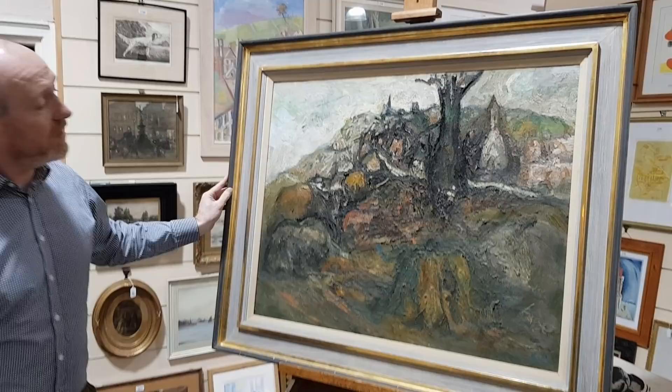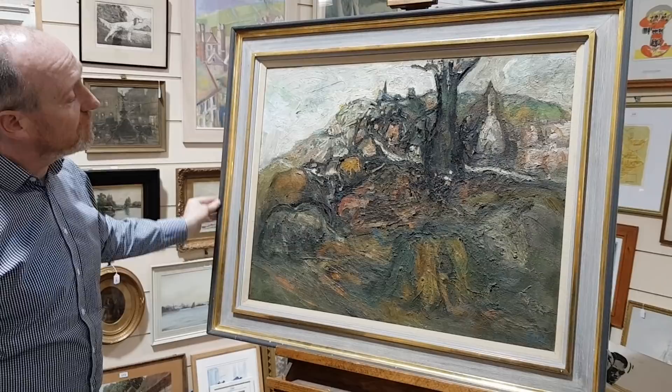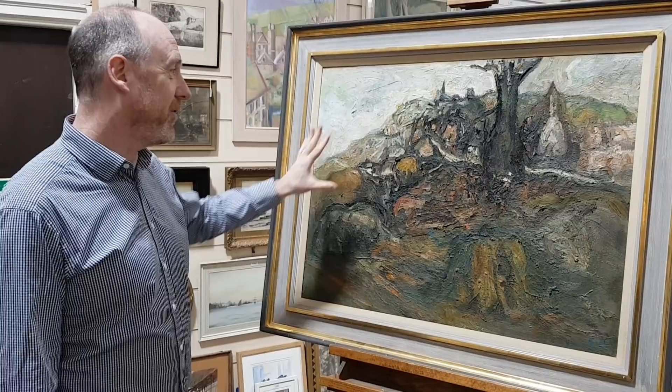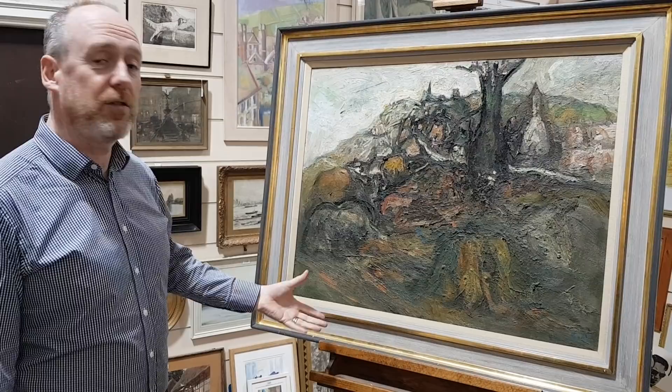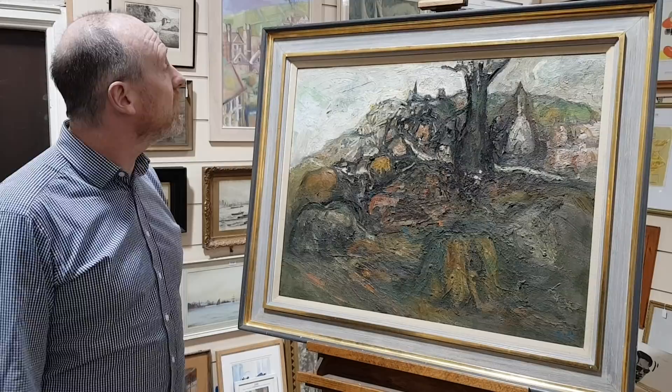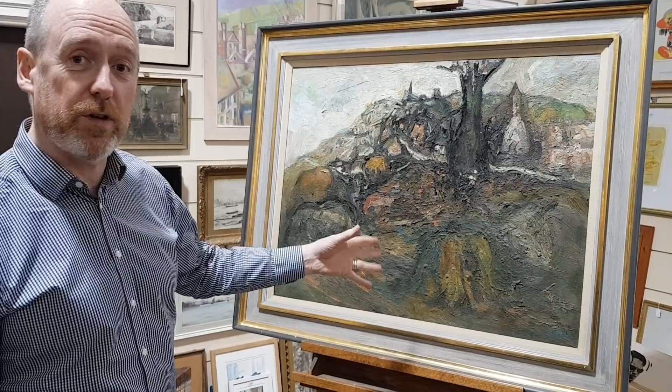It's a quite well-recorded work and beautifully framed — a top quality modern British frame, so it would have passed through a good London gallery. It's a very good sizeable painting, a very powerful and heavily painted work. The estimate is 18 to 22,000, and she's an artist that can make significantly more — we see works making 30 or 40,000 in the current market. That's one of our star lots.